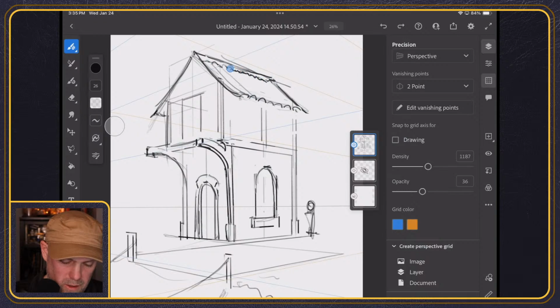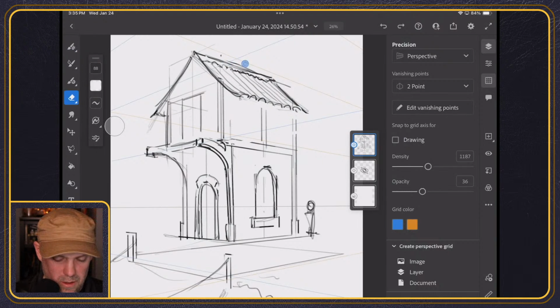I'm going really quick here, but then you can just kind of connect these as you see fit, and it gets the idea across that, oh, there's something more happening with this roof than just a flat roof.